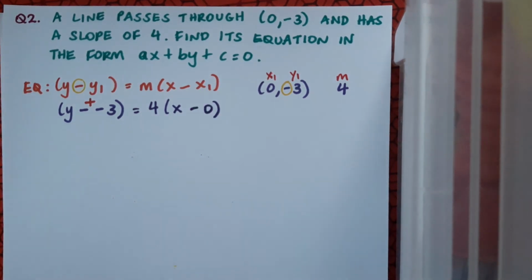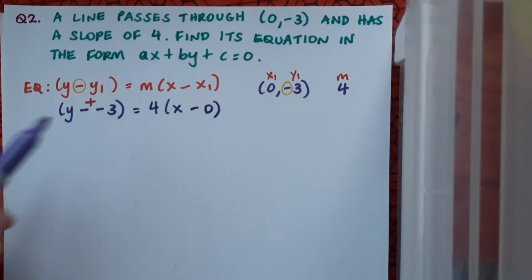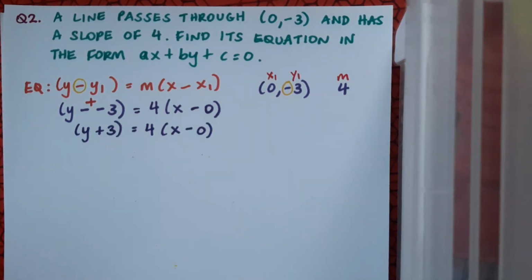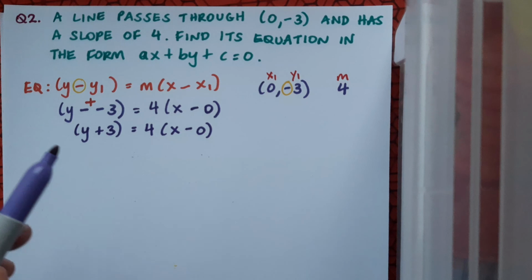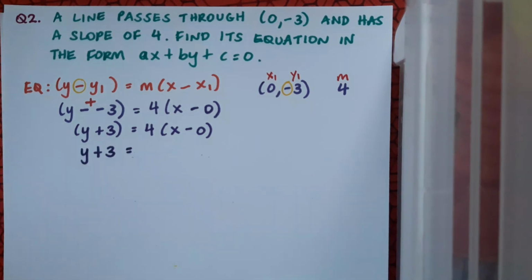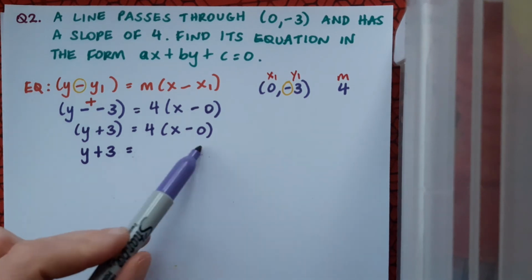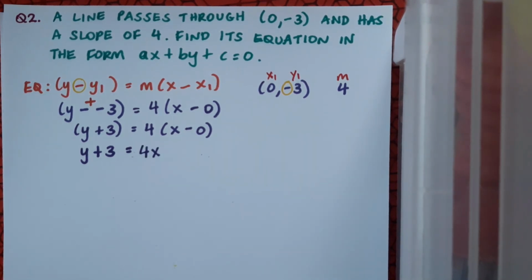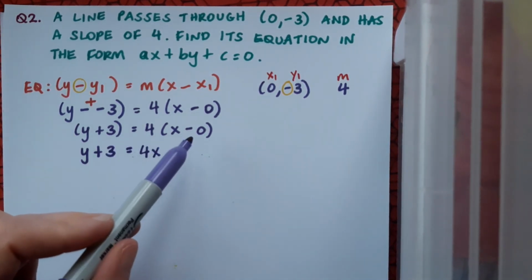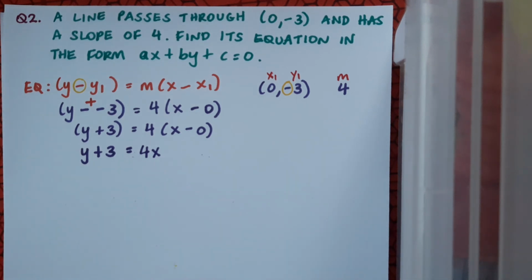And now we'll just take a chance to write this down with the plus in it properly. And then I'll multiply out my brackets. So on the left-hand side, that's very simple. I've just got y plus 3. On the right-hand side, I'm multiplying 4 by the bracket to give me 4x. And then 4 times minus 0 is just 0. Now, we tend not to write minus 0, so you can write it as plus 0. But if you write it as minus 0, that's fine too, because 0 won't make a difference either way anyway.